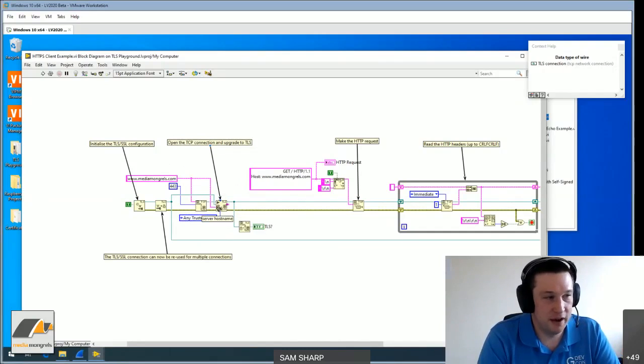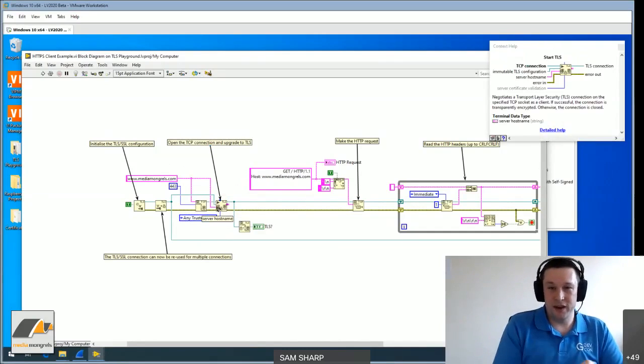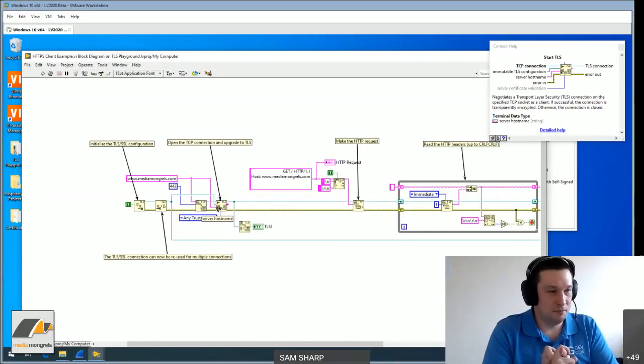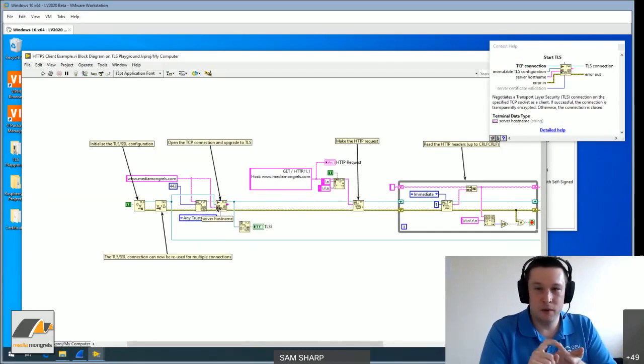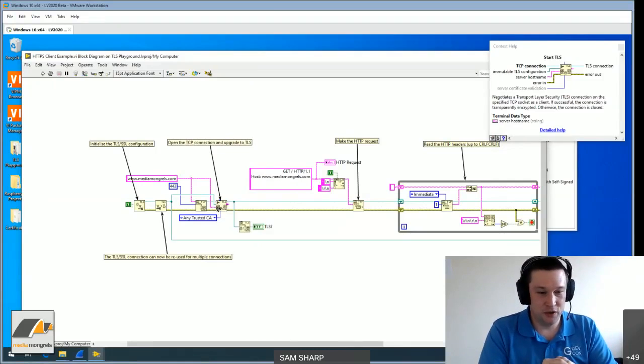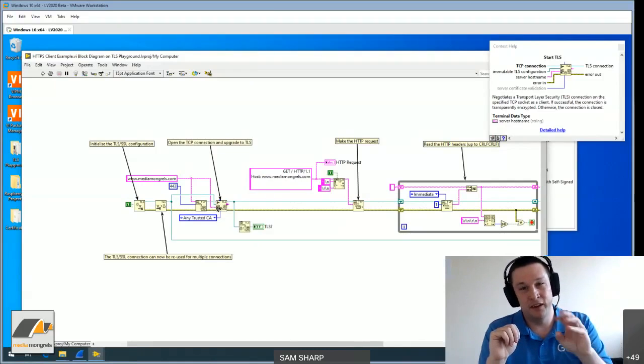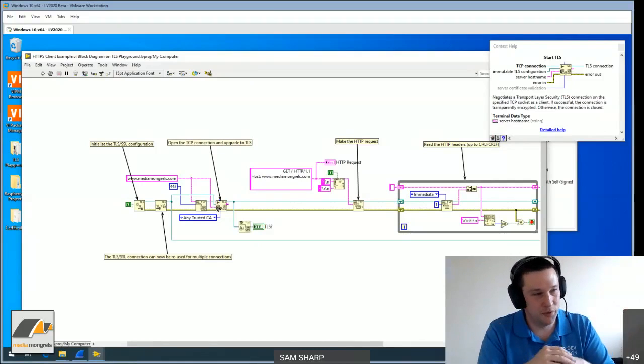And we do have to specify the host name that we're talking to. The TLS functions are not just about encrypting our communications, but also about making sure that we're talking to the server that we think we're talking to. This is important for protecting against what's called a man-in-the-middle attack, which makes sure that we have end-to-end encryption and that there isn't a server sat in between that could be decrypting all of our packets and then re-encrypting them between the server.